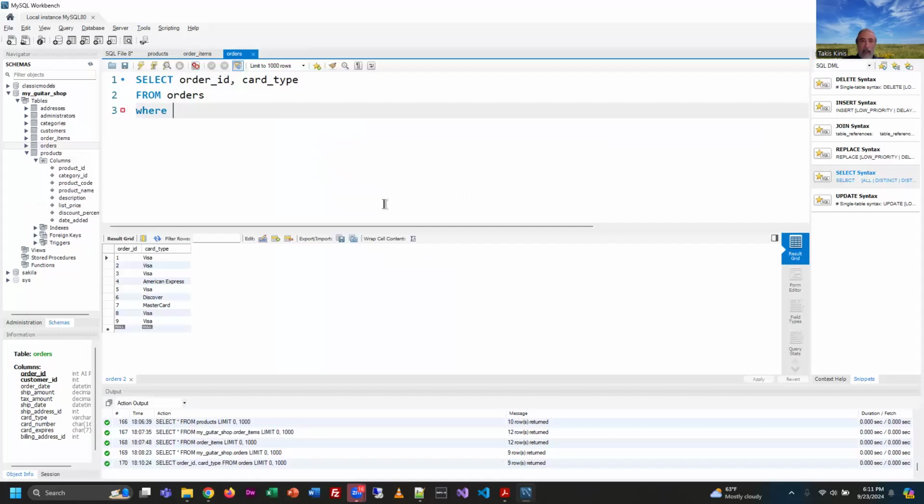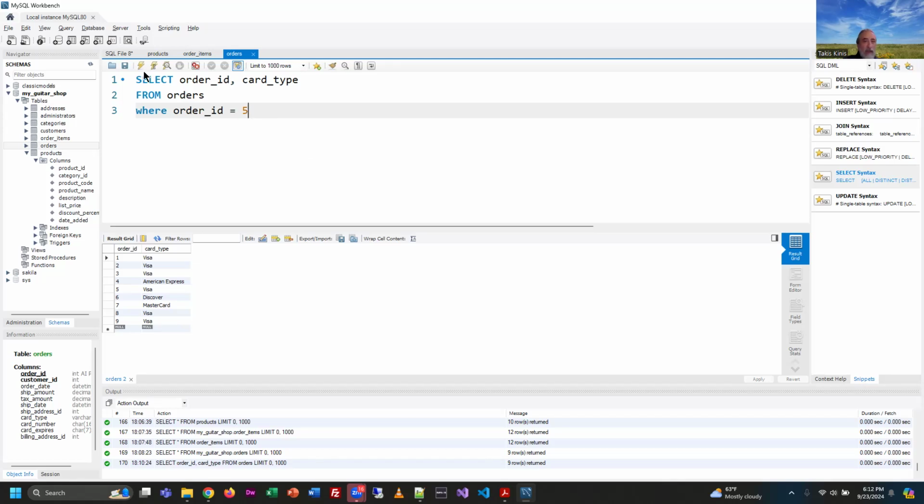Frankly, I learned the old school way, which is that all the keyword commands in SQL should be uppercase. That was the only way it worked in the old days. These days, it doesn't care. You can go uppercase, lowercase. And because those are keywords, you can't use them as database table names or database names or column names, right? Now, we're going to select a criteria here. So we're going to select order ID and card type where, how about order underscore ID equals, let's just pick a number, 5.